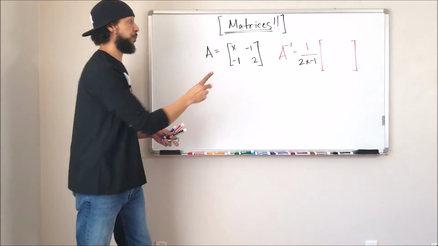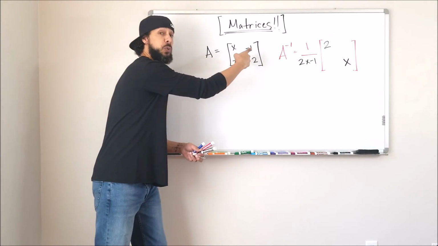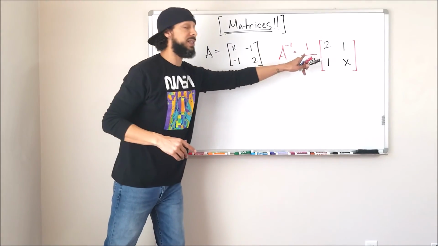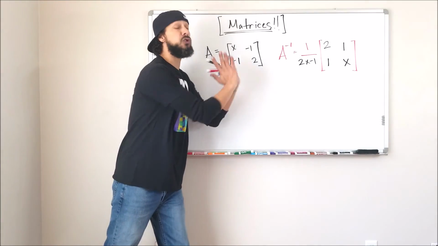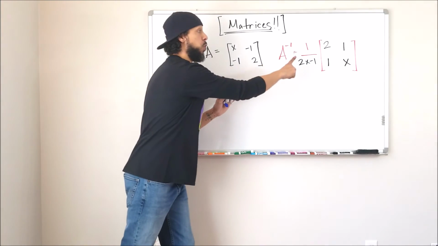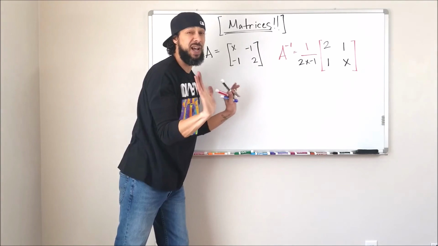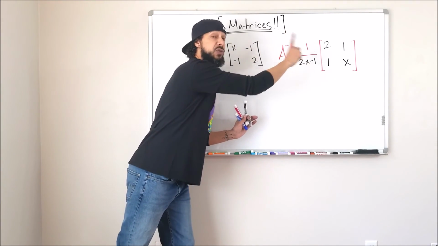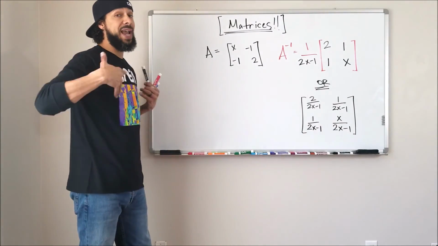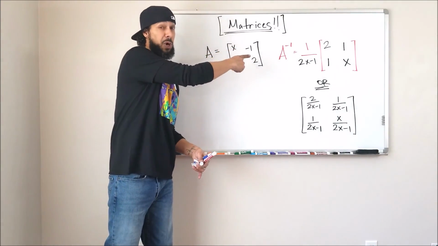Let's get to the easy stuff. Switch places. Switch signs. Done. Now, in a situation like this where you have a variable in your denominator, you can totally leave your answer like that. If you do want to perform this multiplication, or division, however you look at it, you can divide each one of those entries by this, and it'll look something like this. Most math teachers will be okay with either one of these. Save yourself a little bit of work.